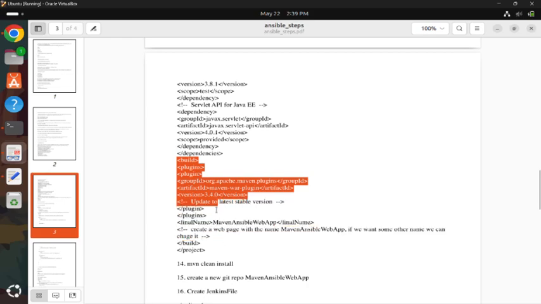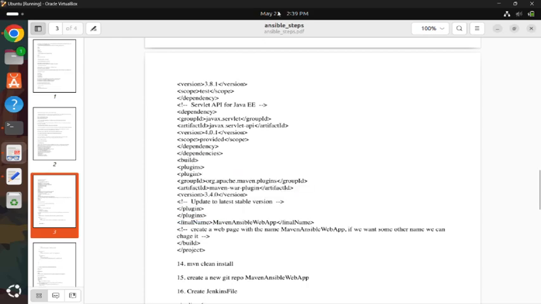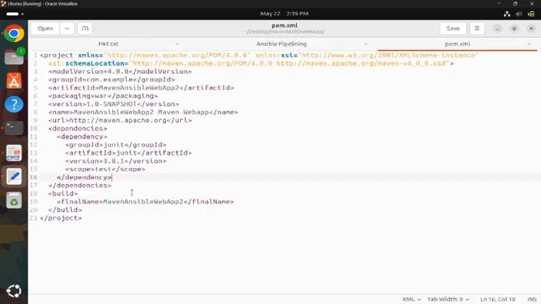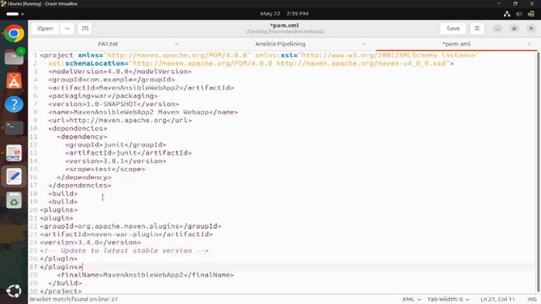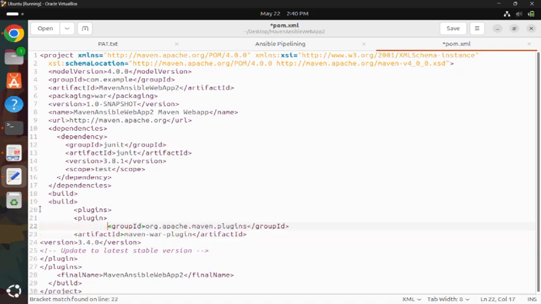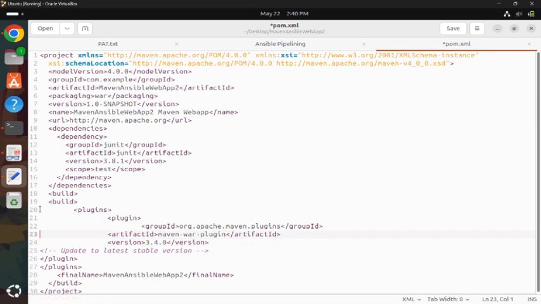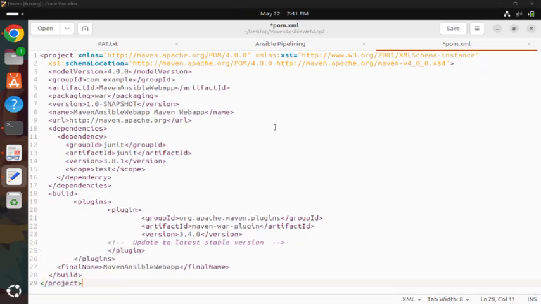So we are just going to copy this plugin. Now we have made the necessary changes, and now we are going to create an application now.